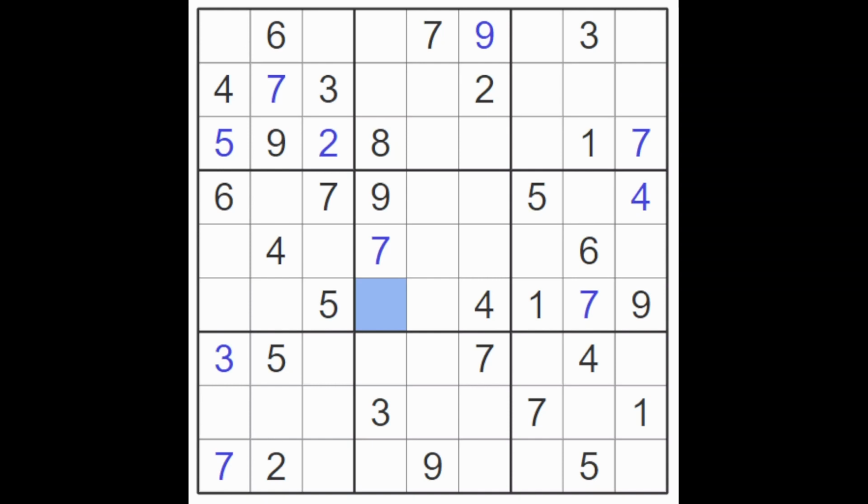Another way to look at it is that for the 2, 7, and a 9 here, I need to find homes for the 2, 7, and a 9 in this column, and they can't be in these two cells, obviously. So I immediately spot the 7 and 9 are already spoken for. Now I just need to find a home for a 2, and it needs to go here or here. That's all I can say. But the moment I find the next 2 in the grid, this will come back from my short-term memory and I will know exactly where to place the 2 without further consideration.